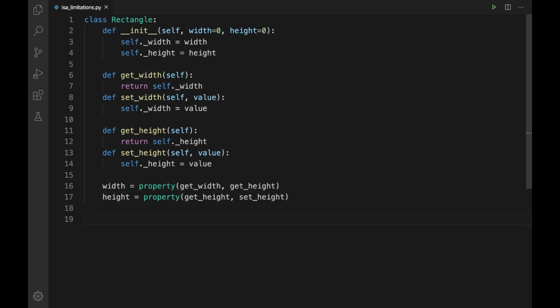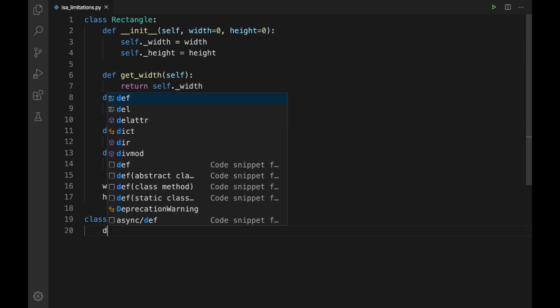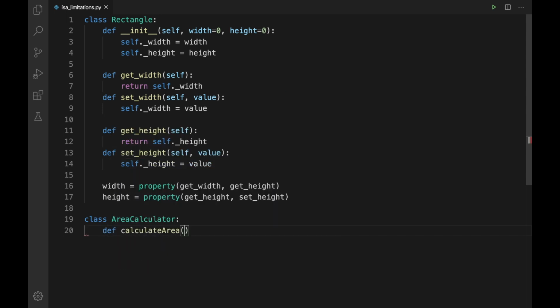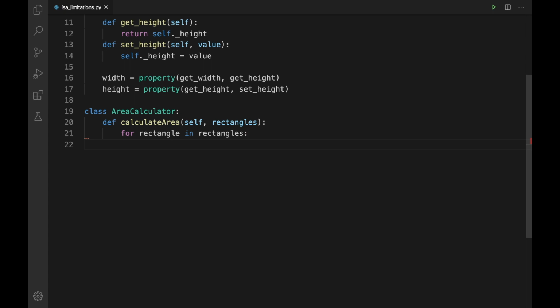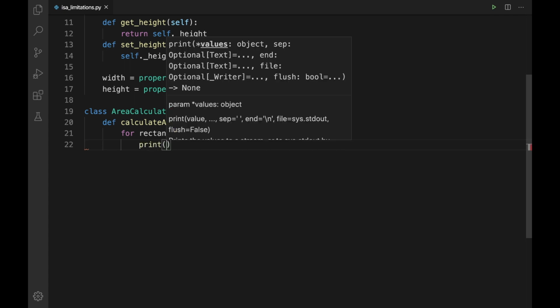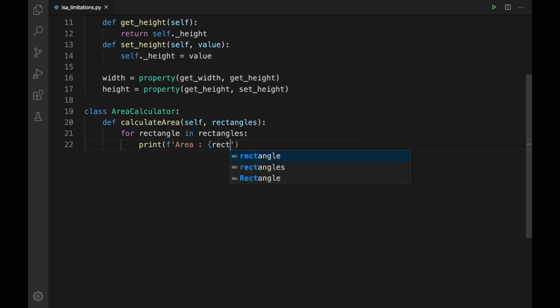Once we have defined the class Rectangle as per our requirements, we need an area calculator class to perform the area calculations. So let me type in def calculate_area of self comma rectangles colon. For rectangle in rectangles colon, print of format area colon rectangle.width times rectangle.height.